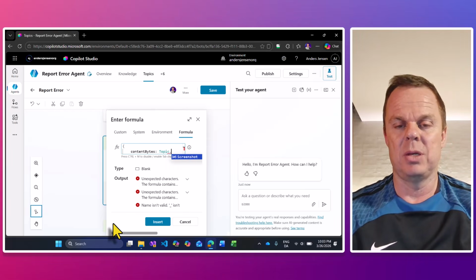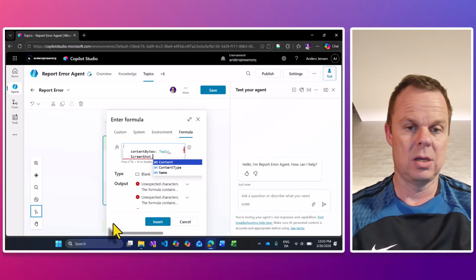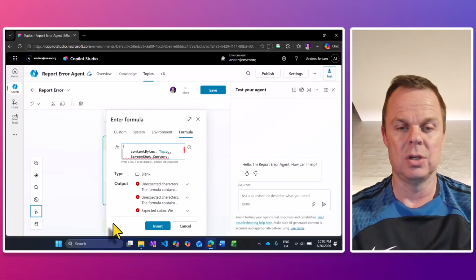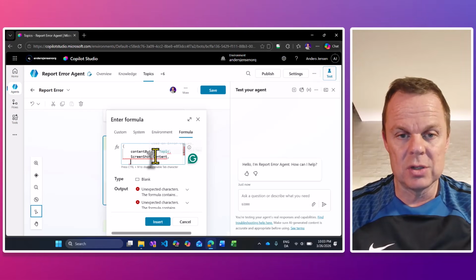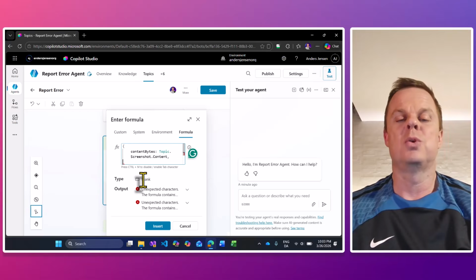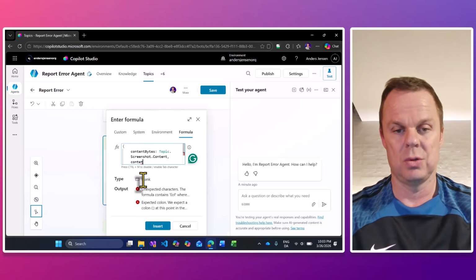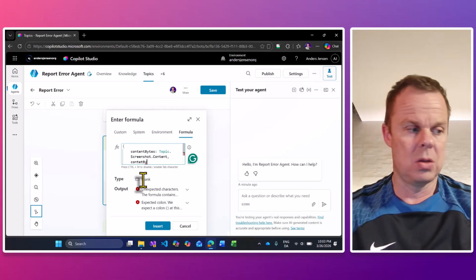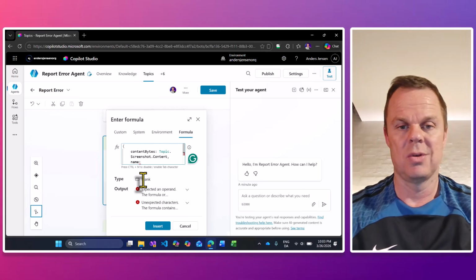So here's a topic, say screenshot, and then I say dot, and that's of course the content. And it looks like this. And actually, for some reason, you can see here it changed this. So I want to make sure that this is the same. Sorry, this is the name.